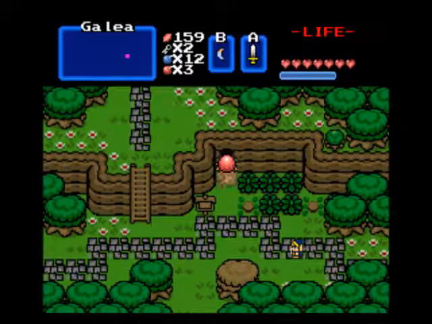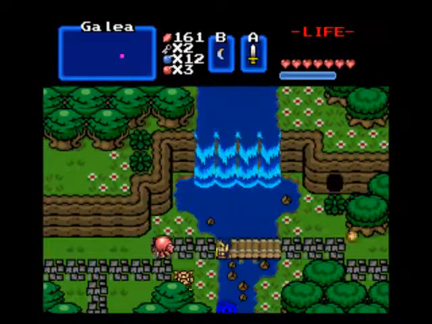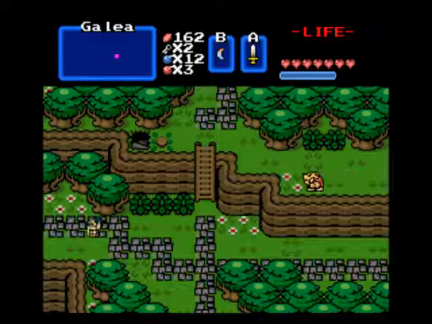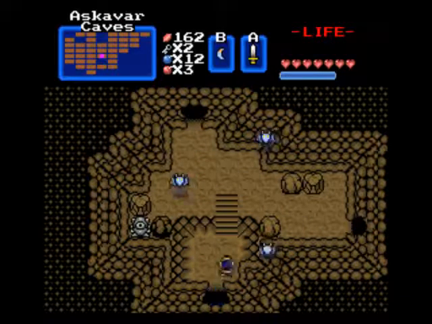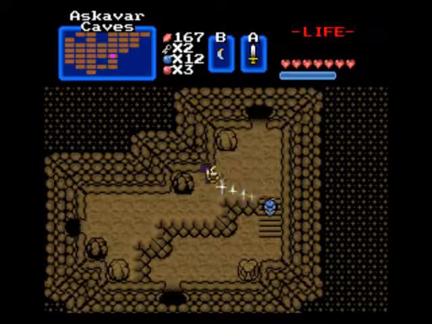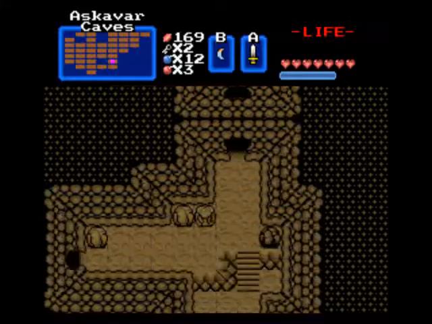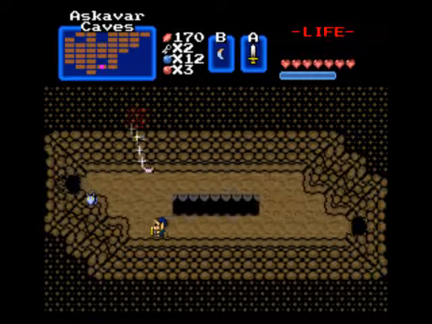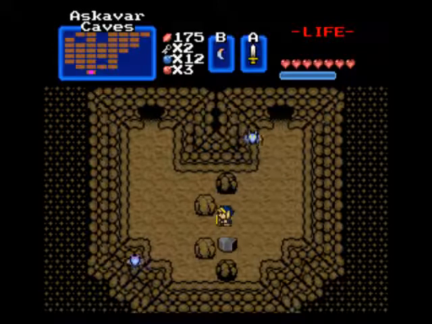Okay, so do some more scouting at this point. Probably the easiest way is just to go into the cave system. Just kind of get around this place. Again, there's quite a few things we can do now that we have the step ladder. I might as well pick up any loose money I find.